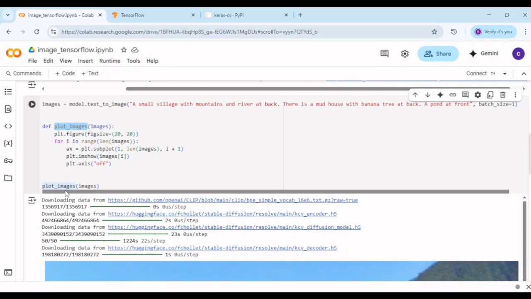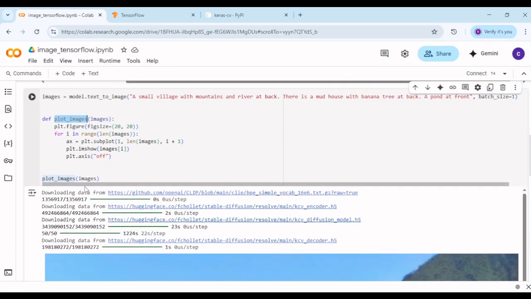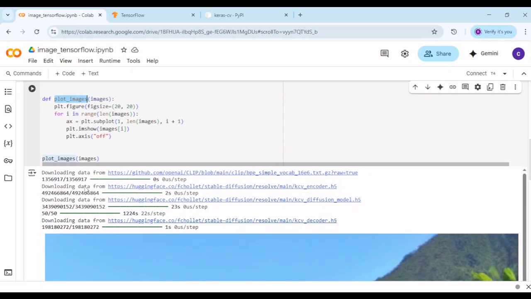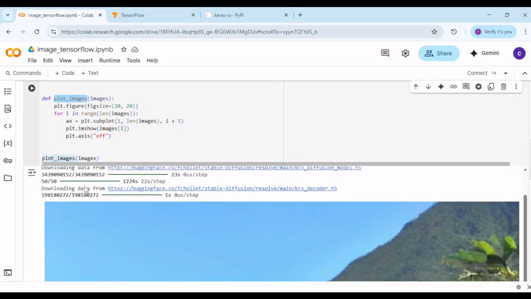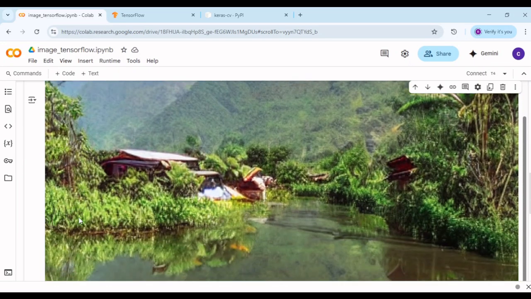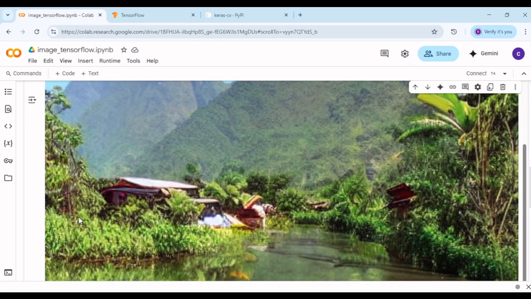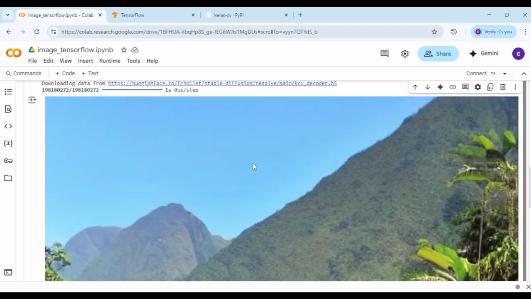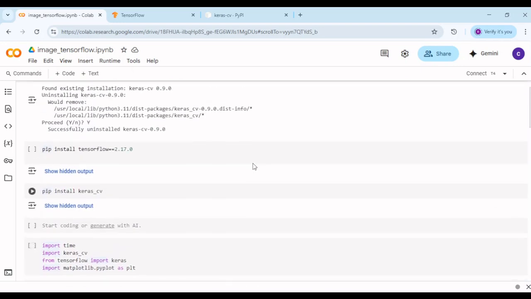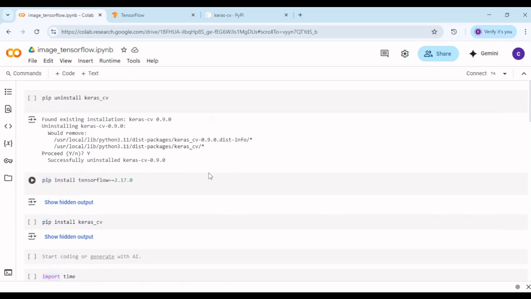Once you run it, it will take a little bit of time. I am telling you, maybe it will take 5 or 10 minutes. But the good thing is that you don't need any API key, or any subscription on any other portal to create your image. You can play around with it. And this is the image that got created, right? The mountain village with banana trees and all those things. So it's a very simple, very quick thing to build and play around with.